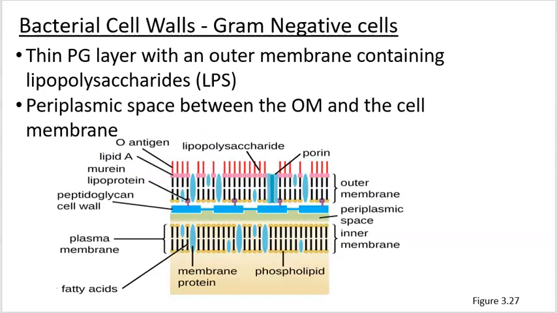When we look at our gram-negative cells right there, remember they have a thin peptidoglycan layer on the outside surface of the cell, and then surrounding that you've got an outer membrane that is made up of lipids and also lipopolysaccharides. So think fat and sugar. And what happens here is you get this sort of space in between the outer and the inner membrane. This is what's known as the periplasmic space. And cells are going to use that to store various molecules.